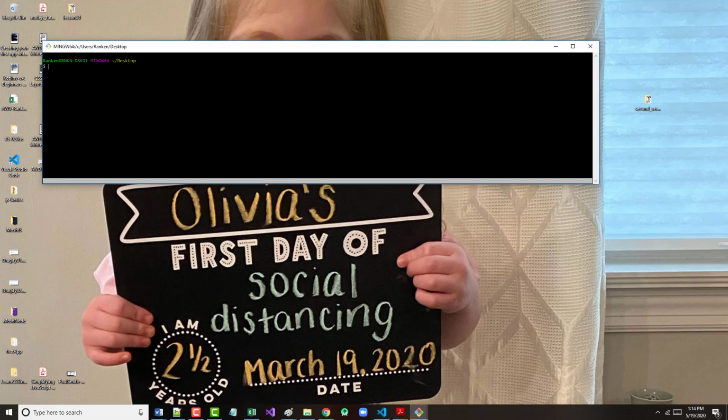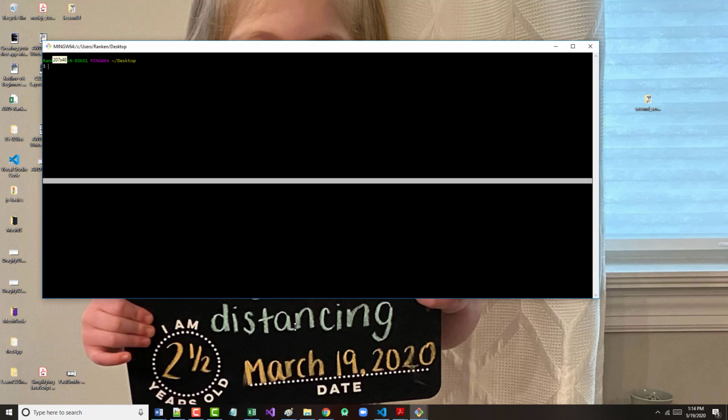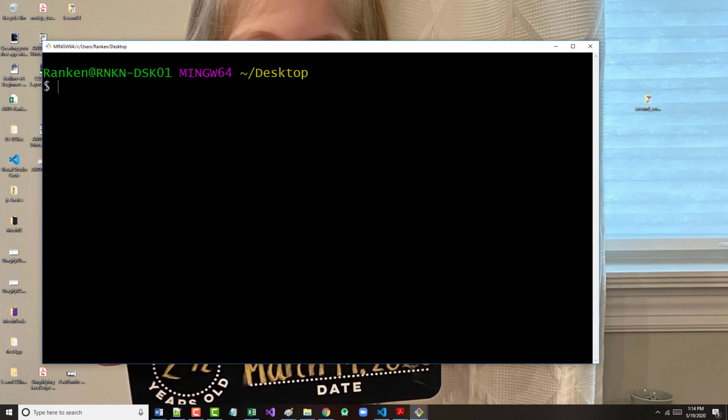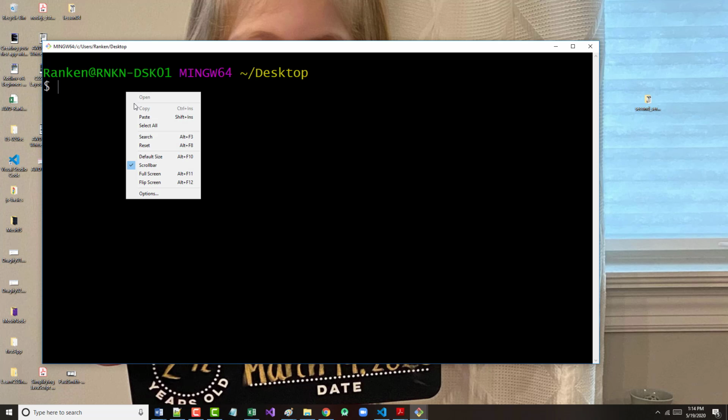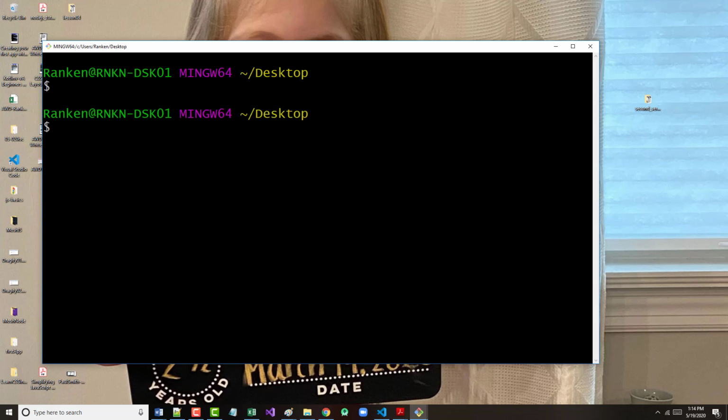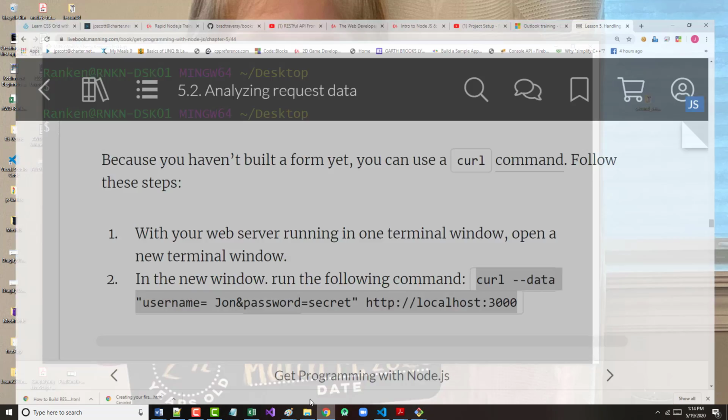And I'm going to try to see if we can put the curl command in there. Again, curl is a Linux command, so it very well may not work here. If I get an error message, I'll have to go and install that Chocolatey and whatever else it was that they talked about. Where was that?